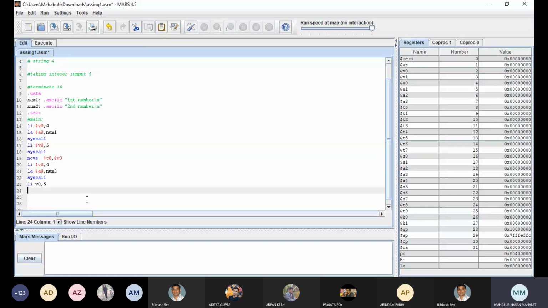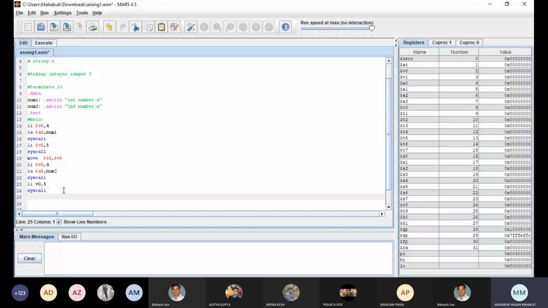You perform the system call. You can use any register. I am moving this number to t1. So t1 contains the second number.